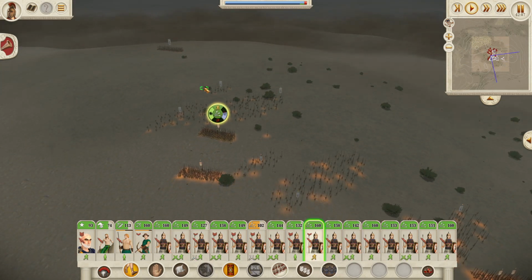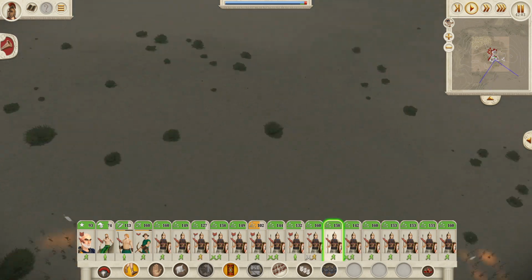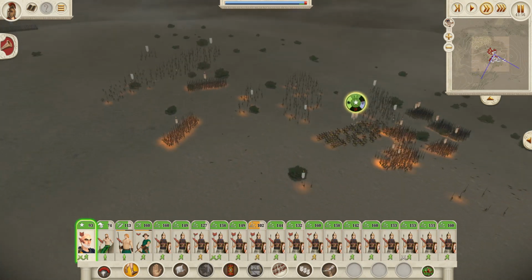Yes, these guys are just withdrawing rather than actually attacking. General has left the field, so no one's going to charge us down. Let's just sweep these up.